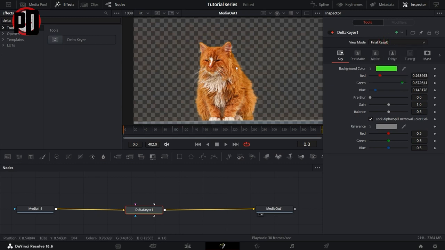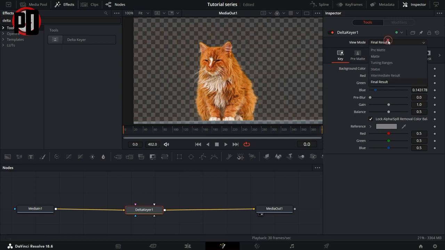Now you'll see that the job is pretty much done, but we want to fine tune it and make sure that all the parts of the video are transparent, and the parts which we want the video to be shown, which means the cat part of the video, should be shown. As you can see over here, the whiskers are a little transparent. We can fix all of this using a little bit of fine tuning. Now how to do that?